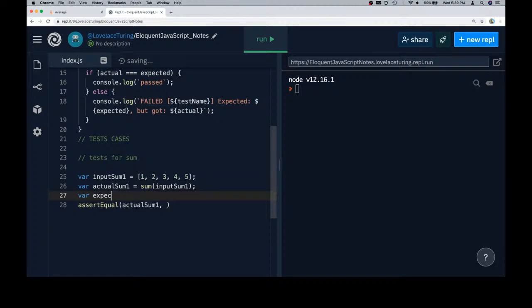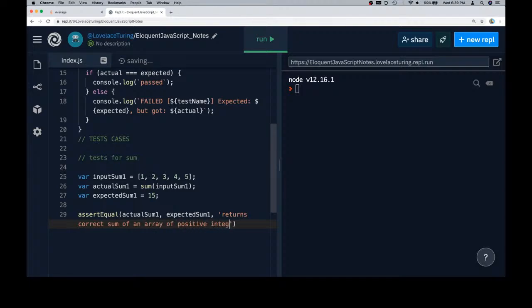So let's just create a variable for expected sum1 as well, just so we can work with variables. Let's say expected sum1, and then the test name could be returns correct sum of an array of positive integers. Now, the reason that test name is so robust is because what I'm trying to indicate is the idea that a thorough test suite should theoretically apply the same set of tests for a range of possibilities.